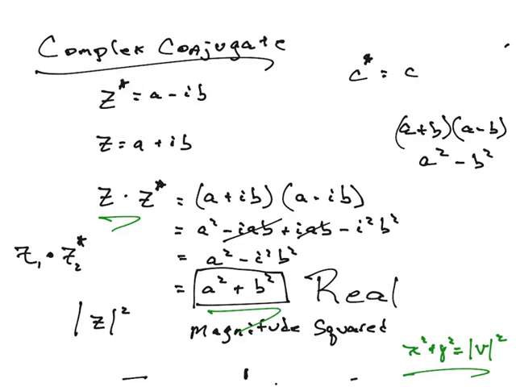So with that, we have all the operations we're going to need at this point for how to work with complex numbers. You have some number z and maybe some other number z2. They have real and imaginary parts. What can you do with them? You can add them together, subtract them, multiply them, divide them, and take the complex conjugate. Next time, we're going to investigate more into how to think about these complex numbers as vectors.